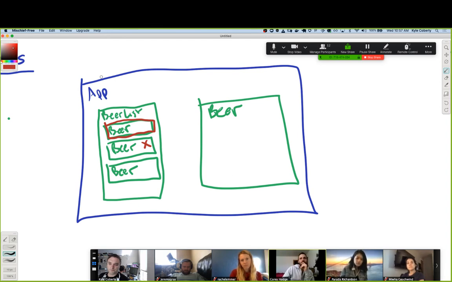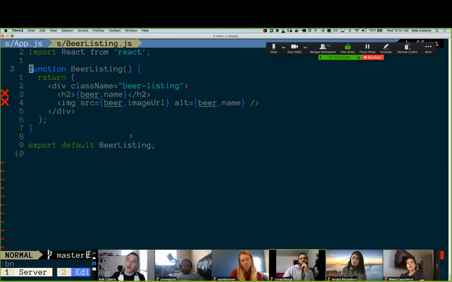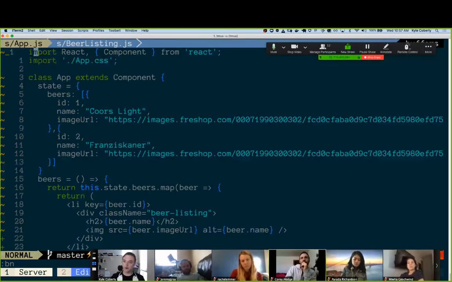Because this use of the beer listing right here is one way I could use it, but it's not the only conceivable way. Think about this also. I can write a test where I go, cool, if I give the beer listing some props, it shows these things. If it's just some part of app, now I have to render all of app to do any of that.